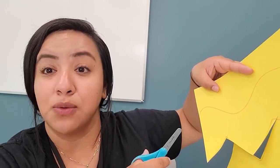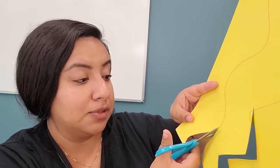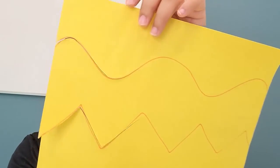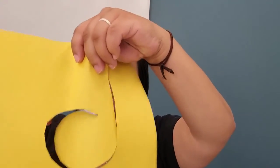Ahora vamos a algo con un poquito más de curva — vamos a cortar y vamos a mover nuestro papel, así como hoy vamos moviendo el plato para seguir la línea. Estas dos líneas son una forma muy buena y básica para empezar a cortar. Otra sugerencia es que con cualquier pedazo de papel dejen que los niños nada más corten como ellos gusten — pueden cortar líneas rectas, líneas en círculo, en cualquier forma que quieran, que se diviertan y encuentren la diversión en aprender, porque es la mejor forma de aprender.